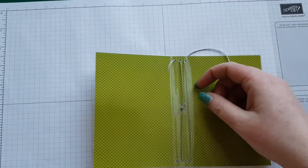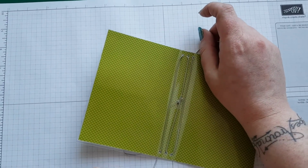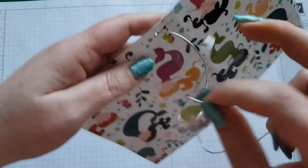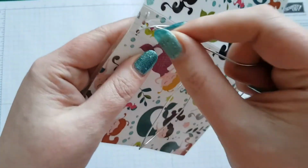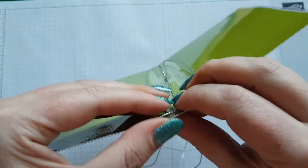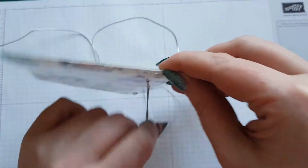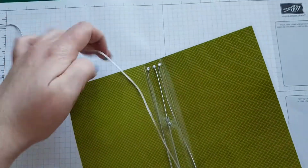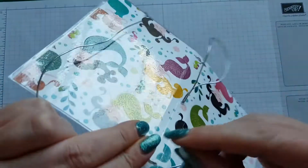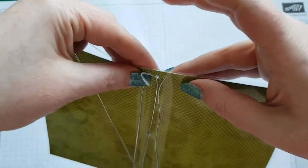Oh, just need to cut on the side. And then what we're going to do with this bottom piece, we're going to come back in through that middle one. Just like that. I'm getting the loop stuck. And then with the top one, we're going to come back in through that middle as well. Just like that.